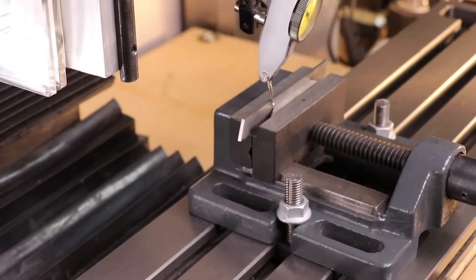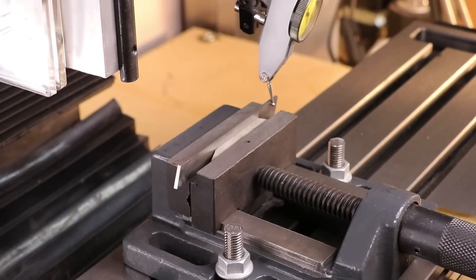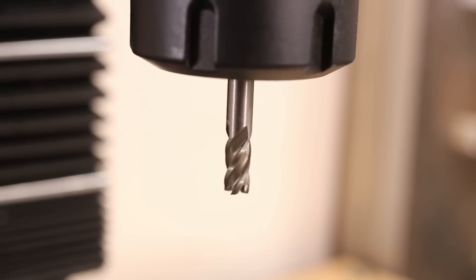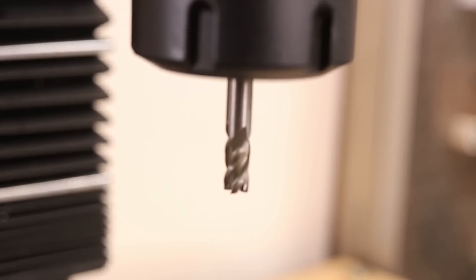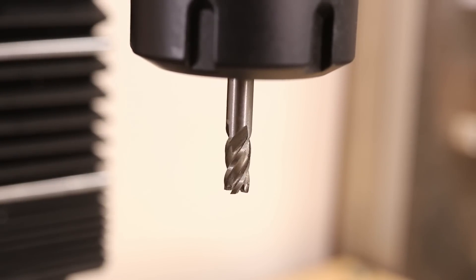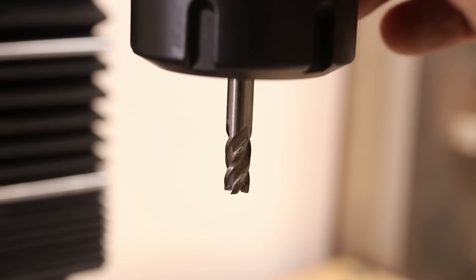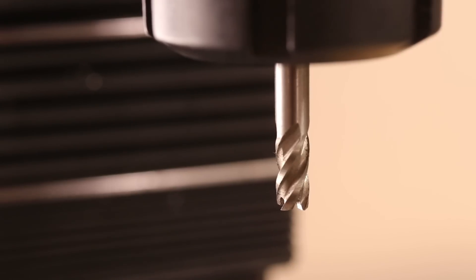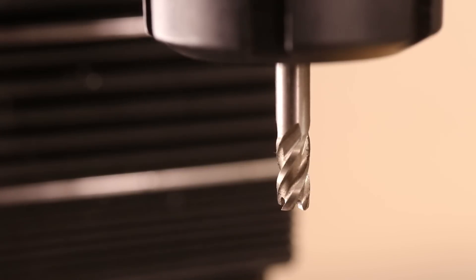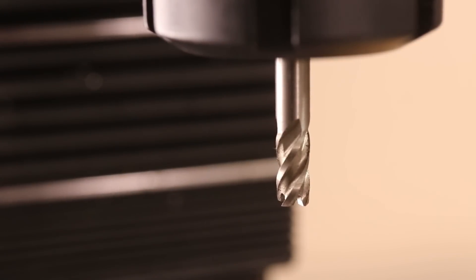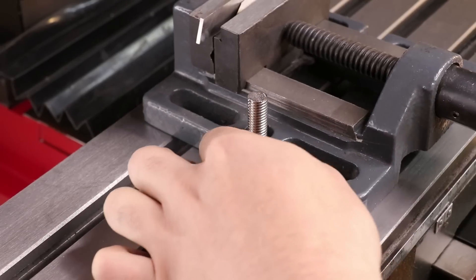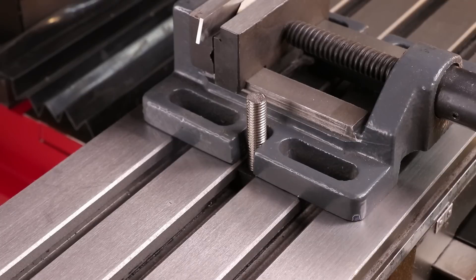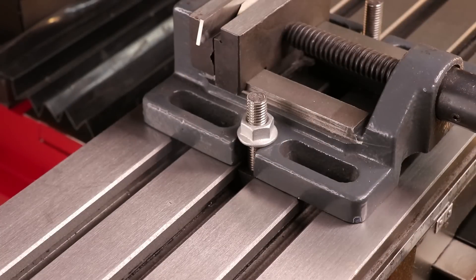One hidden cost of milling, at least compared to using a lathe, is actually the cost of tooling. An end mill is a much more complex cutting tool, at least compared to a single-point lathe tool, that you typically grind yourself. And unless you are super skilled at sharpening, or have a proper grinding jig, sharpening end mills is going to be a big ask. So expect the cost of tooling to be a fair amount greater than that of using a lathe. One thing you will need to supply yourself is threaded rod and flange nuts, in order to bolt the equipment to the table.